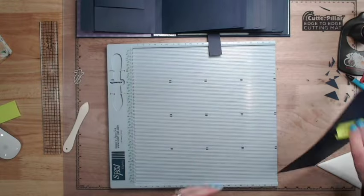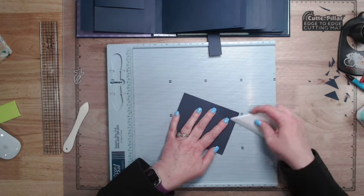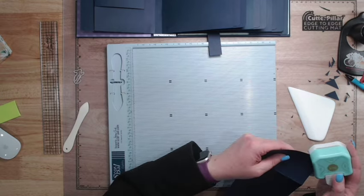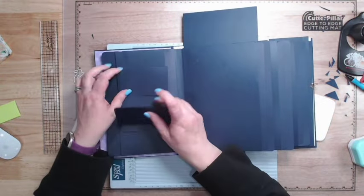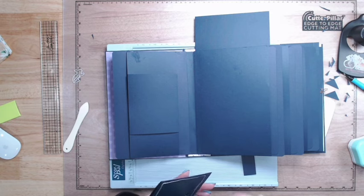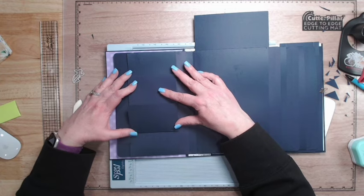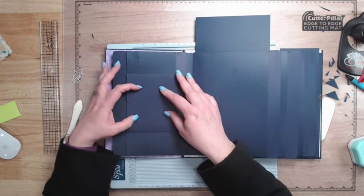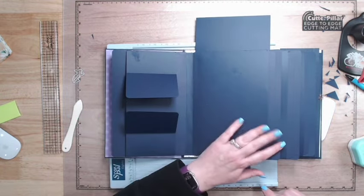And then our little flip piece, we're going to fold those pieces in. We are going to round the corners. And then this one is going to sit right on top of the other belly band. Okay? Closure on this one, we'll end up using one of the cut aparts or possibly a doodle pop. I haven't decided yet. This page will just be a layout page, so nothing there.